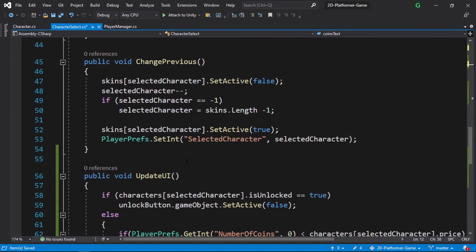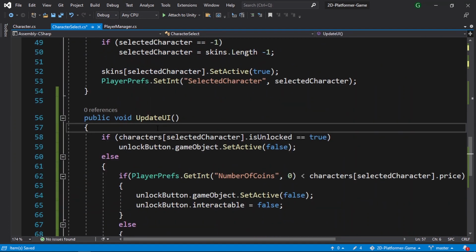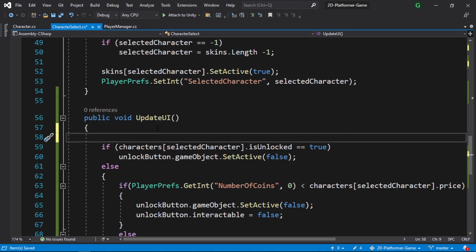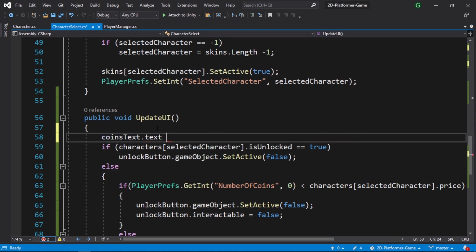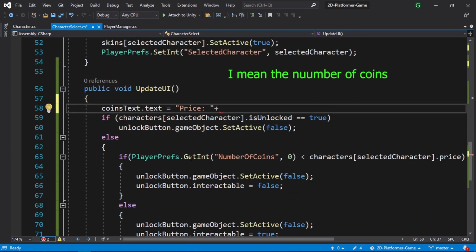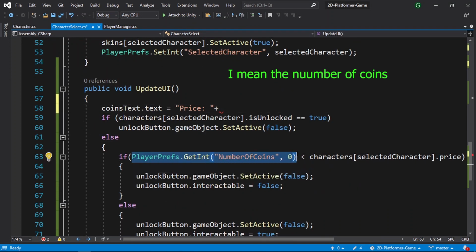Then we can go under our UpdateUI function and update the UI of the coins using coinsText.text equals, and we're gonna add the string coins, then colon, and the number that we're gonna load from the PlayerPrefs. I will just copy this line of code.